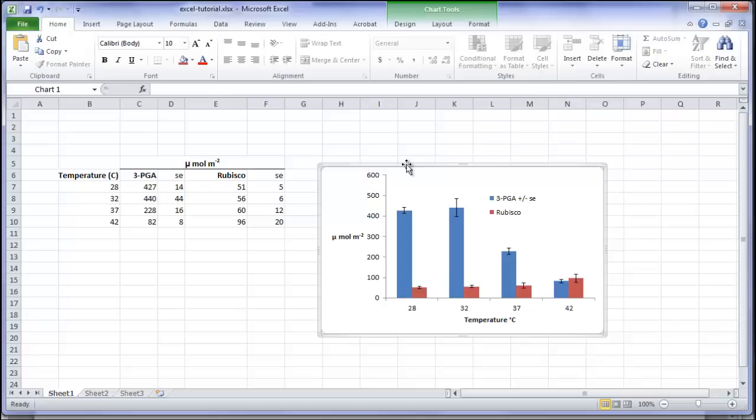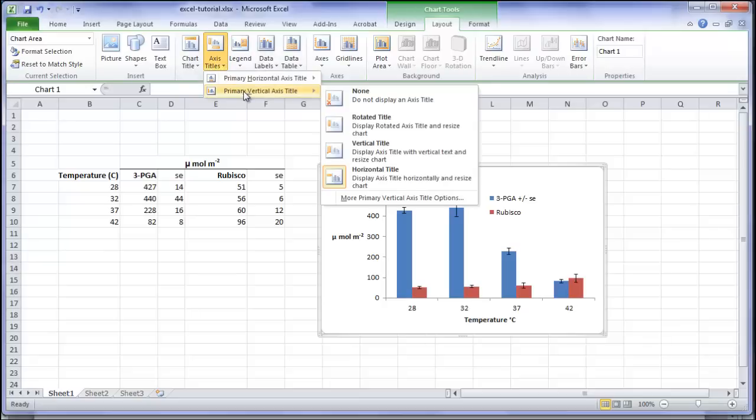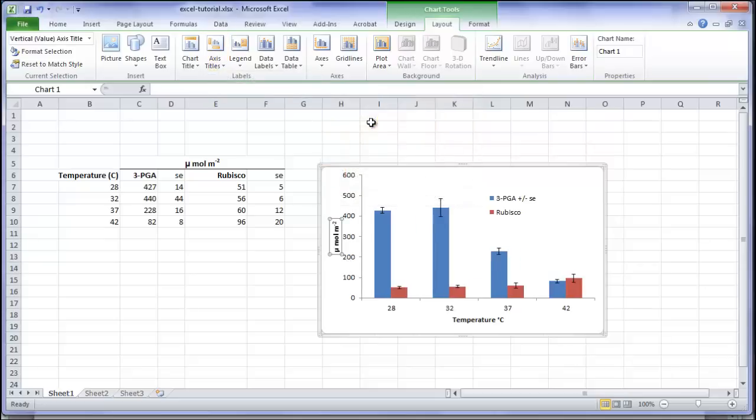Since it is now in the right format, let's rotate the title. So we'll go back to the Layout, choose Axis Title, Vertical Axis Title, and now I'll change it to a rotated title. Notice that our title is now rotated, and so it is taking up less space, and once again the graph is a much larger image.